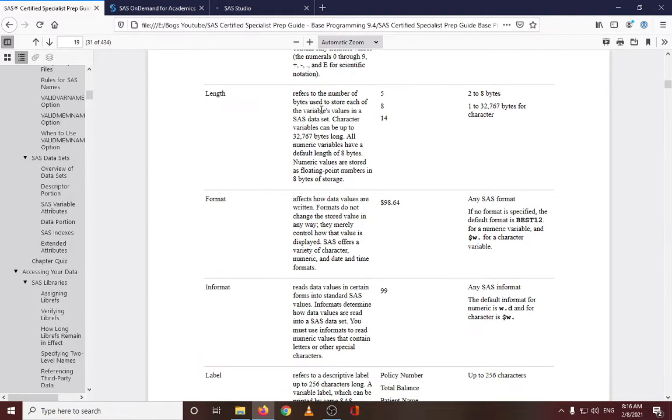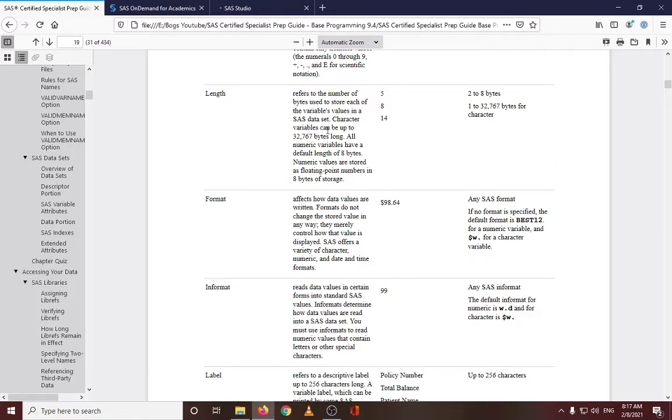Length refers to the number of bytes used to store each of the variable's values in a SAS dataset. So character variables can be up to 32k bytes long. All numeric variables have a default length of 8 bytes. Numeric values are stored as floating point numbers in 8 bytes of storage.